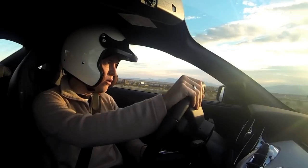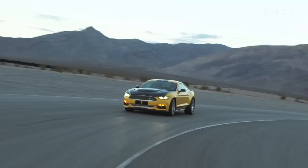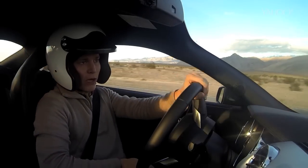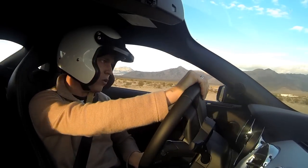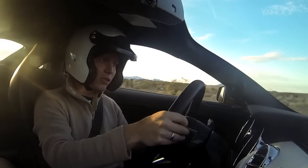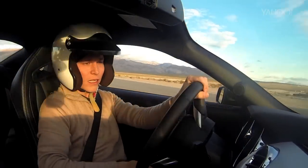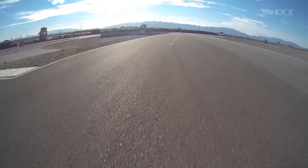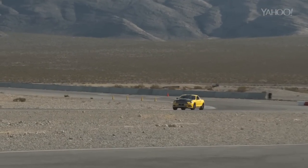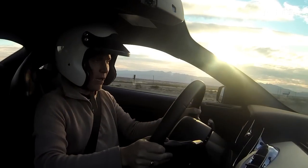What you do notice though, is there's a lot of understeer in this car on the mid to low speed. But really, what are you gonna do about that? Because the general Mustang GT in 2015 is quite front heavy. Now we've just added a massive supercharger to this. So naturally, it's even heavier. You're always gonna be fighting understeer. I would like to up the spring rate by a couple of hundred pounds, probably some stiffer rear roll bars, and go from there. But of course, this isn't a track-only car.